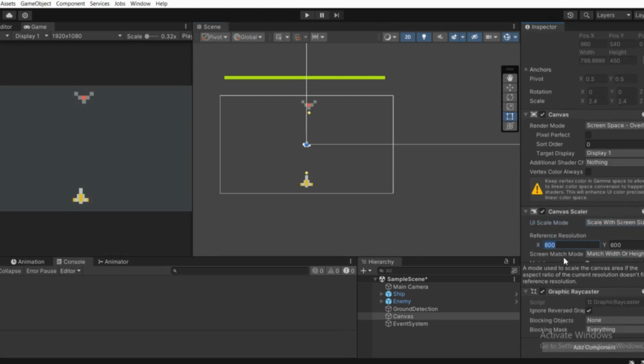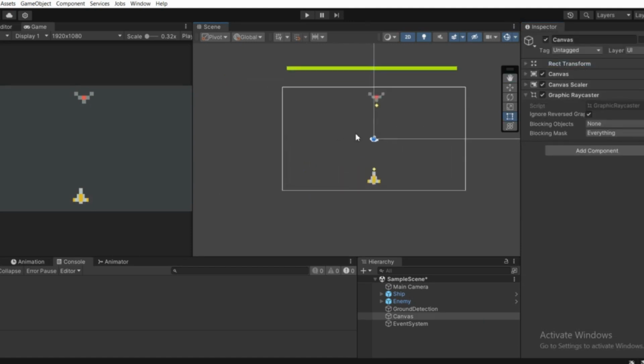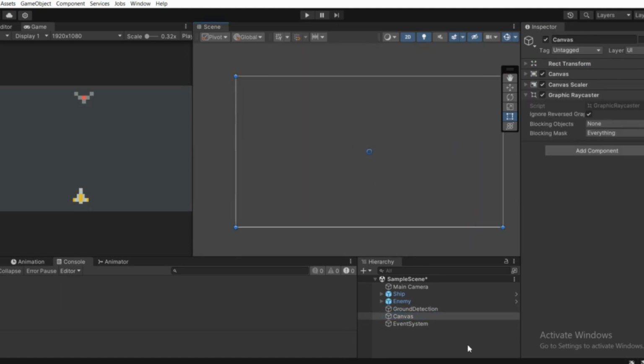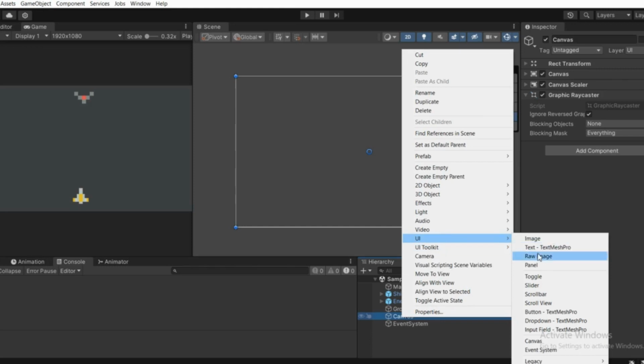Make this 1920 by 1080. That's cool. Now select the canvas and focus on it, and here we're gonna add the text. To do so, right click on the canvas, go to UI, and then Legacy.